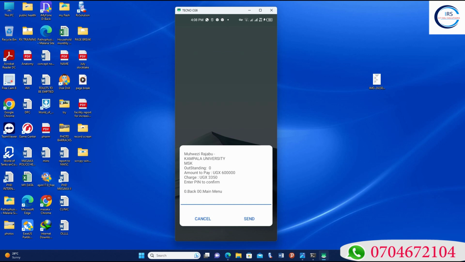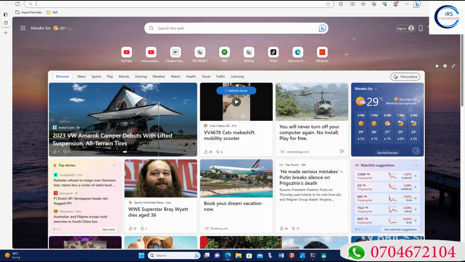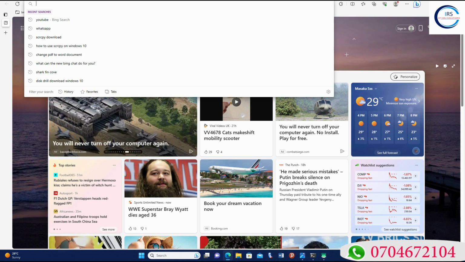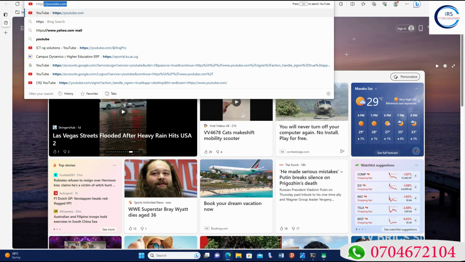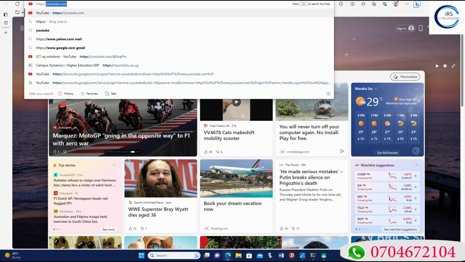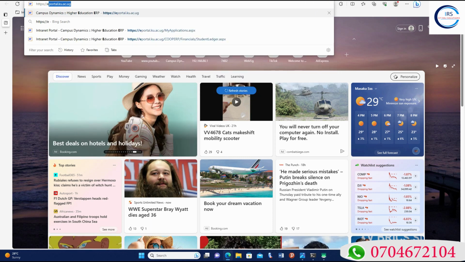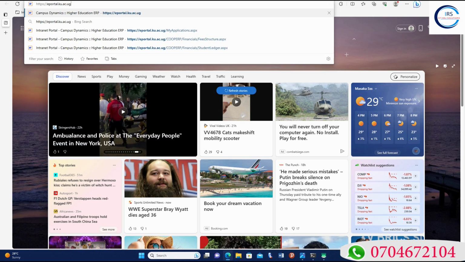So how do you check that the money has gone to the university account? You shall check by yourself also. What you have to do is come to your e-portal. The link is https://eportal.ku.ac.ug.